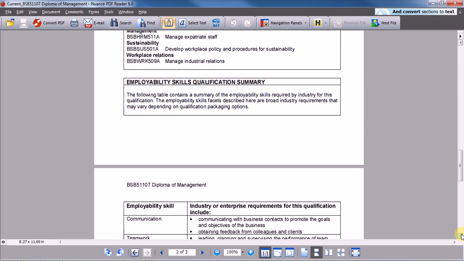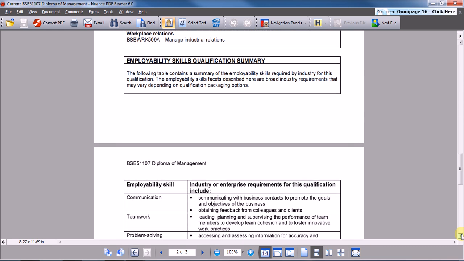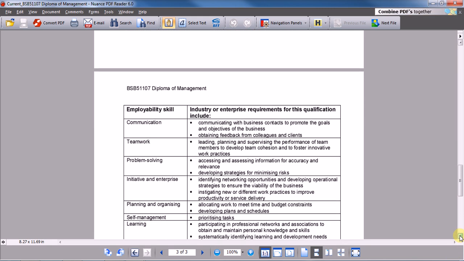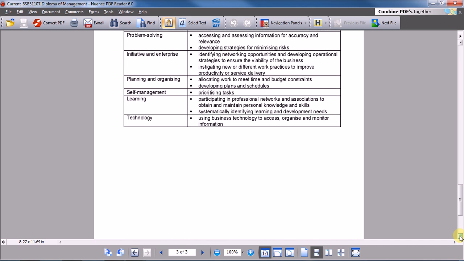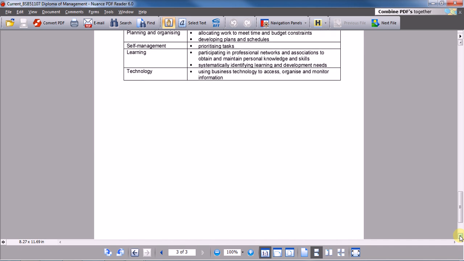It then talks about the employability skills that are highlighted for you earlier in relation to the following table of the employability skills, and the 8 areas that are made up for this qualification. And that is a qualification that you can download off training.gov.au that you'll become more familiar with as you move through this course.